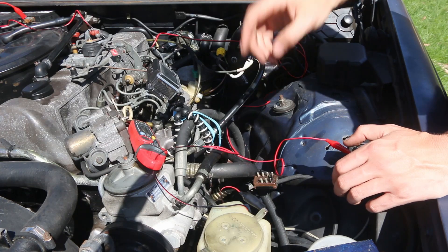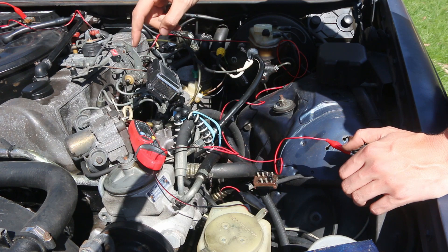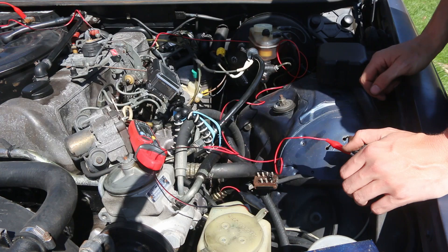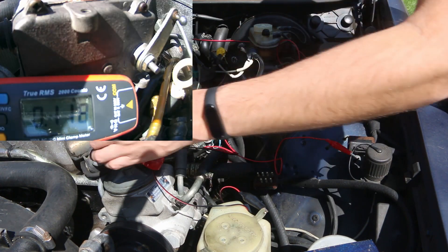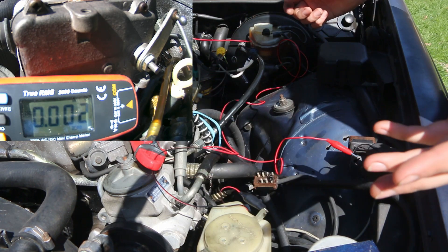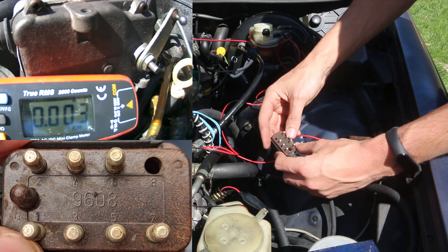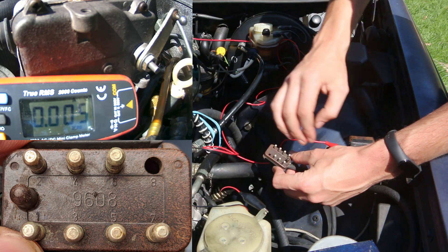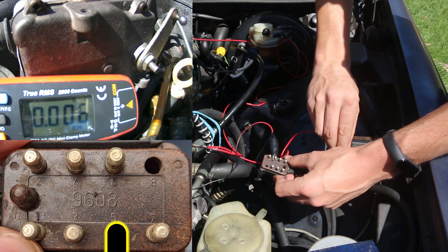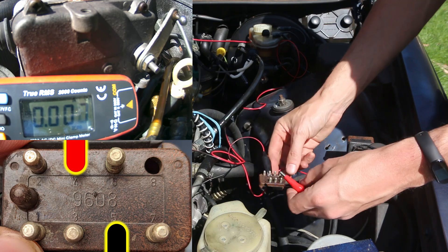Here's how I've got this set up. I've got our jumper wire coming from the positive and negative on the battery. I've got the camera set up so you can see the arm and the multimeter. I need to switch this to DC and zero it out — and now it's showing basically nothing. We're going to first connect to pin number five with our negative, and then connect to pin number four. The on-screen display will help you see what's what.